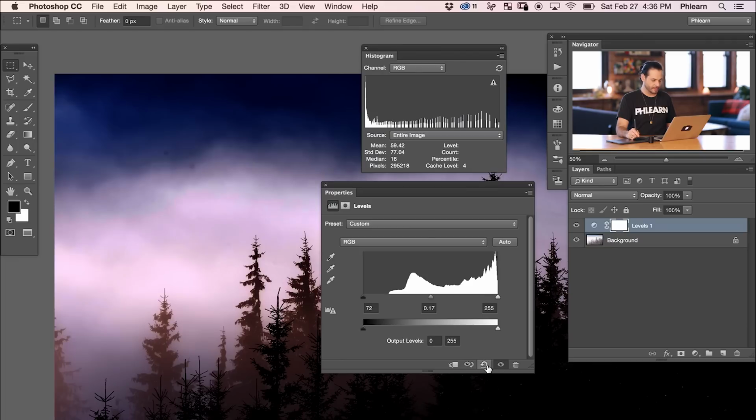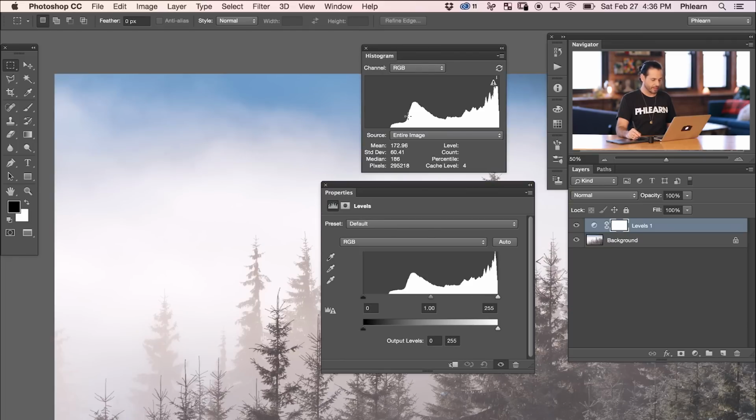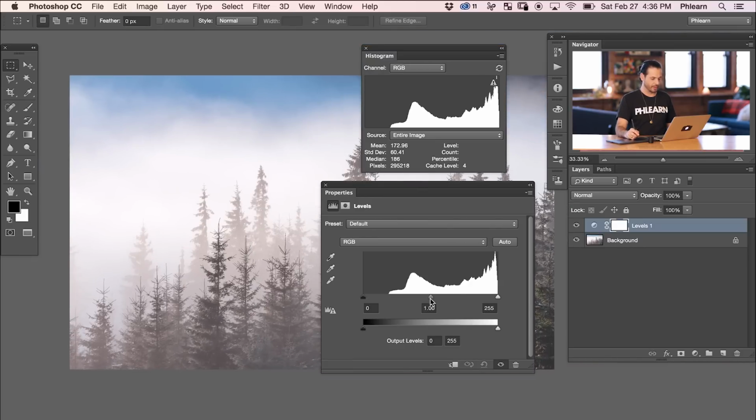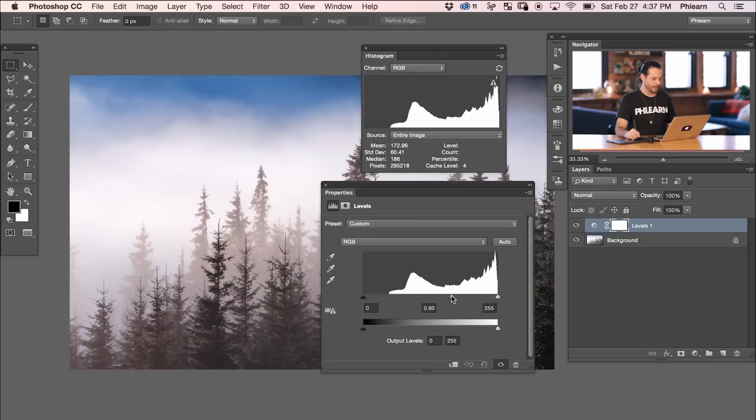Let's go back to the original. This looks like a really nice exposure, but we don't have information there in our darks. So we can use levels to bring that back, but keep in mind, it's going to take the existing information and try to stretch it out to fill in those gaps. So that's a balance you have to choose. Do you want to stretch your information out and maybe lose some information, or do you want to not have information in your blacks? That's why it's important to get your exposure just right in camera, so you don't have to stretch it out and fix it in Photoshop.